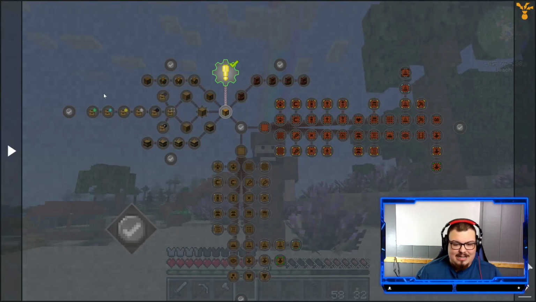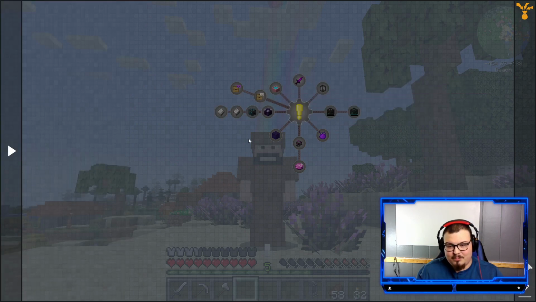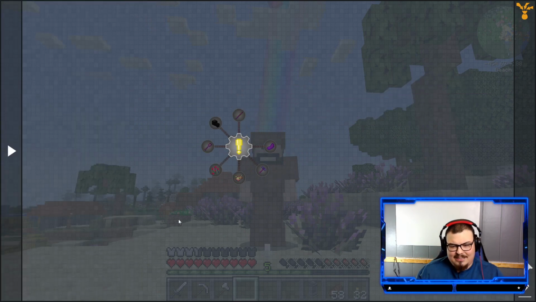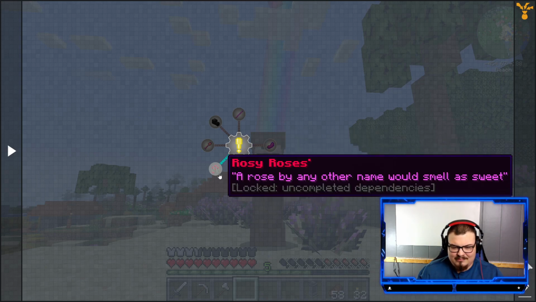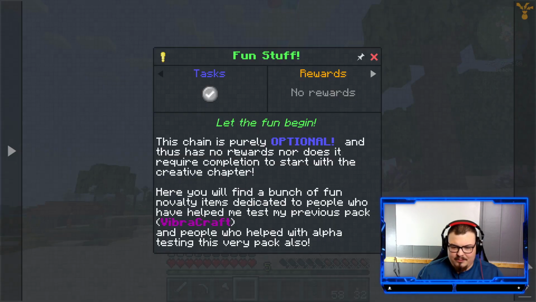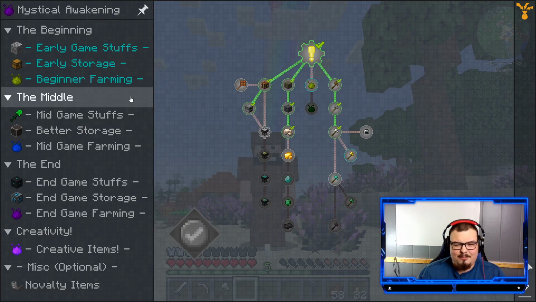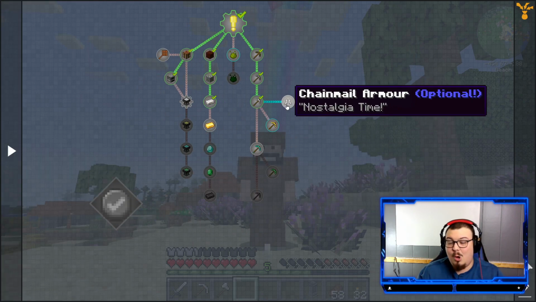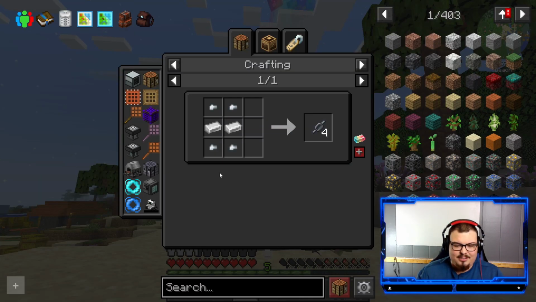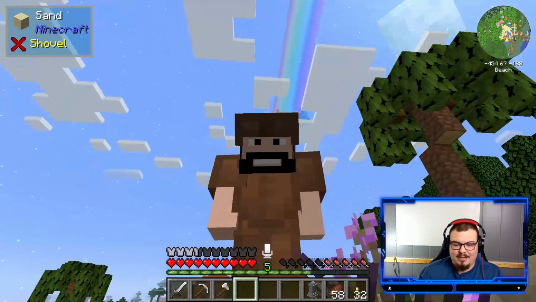Because this mod pack has a lot of quests, end game stuff, creativity, creative items. We're going to be able to get creative items, novelty items. I'm not sure what these are. But it looks like maybe fun stuff. The chain is purely optional and thus no rewards, nor does it require completion to start with the creative chapter. Okay, so just stuff we can get, which we'll probably do. And like I said, at some point, we're definitely going to do the gold stuff. Hopefully, chainmail armor. Oh, that just chains? Oh, that's kind of easy to make. Once we get enough iron. But yeah, we're definitely getting into that.